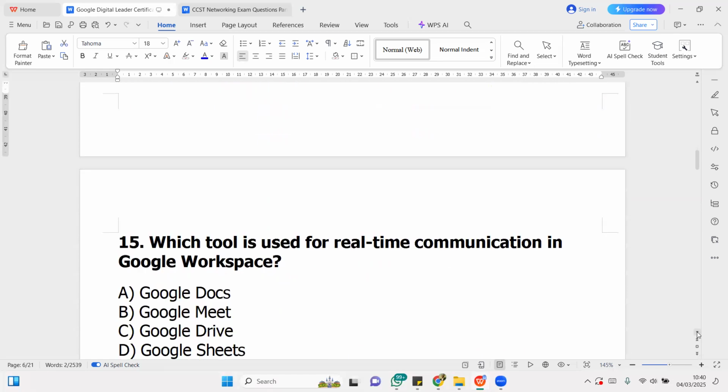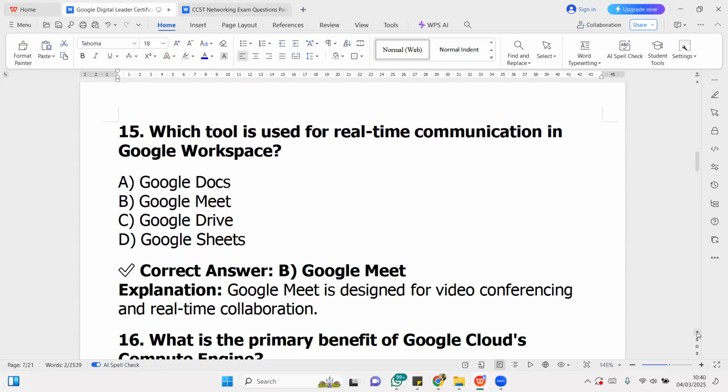Then the next question here is, which Google Tools service enables us for real-time communication? Now, don't forget, cloud is going to help us better deliver service. And Google has quite a lot of services. They have Google Workspace, and you have Docs, you have Google Meet, you have Drive, you have Sheets. Docs is going to help you create documents, right? Normal things like a document, a letter, an informational kind of content. Then Meet is going to help you with real-time meetings, right?